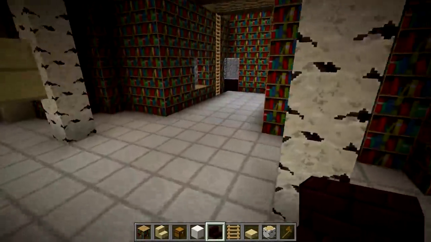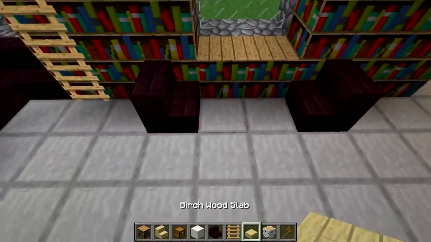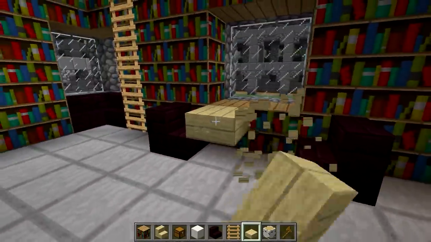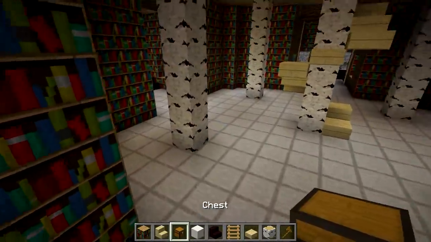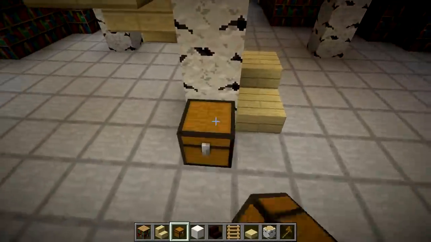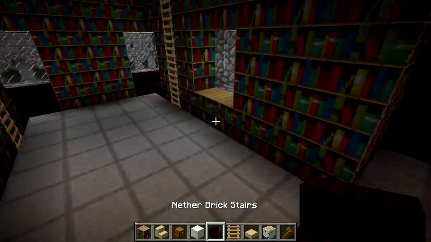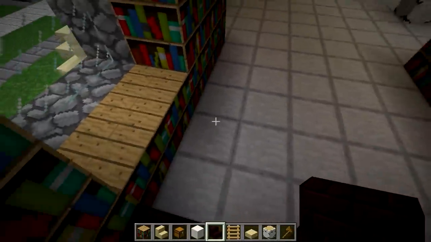Looking pretty cool. Have some over here. Little seats. Maybe we could have little tables in between. I'm not too sure. I don't know about that right now. I'm going to leave that off. Let's have a couple of chests like that. Maybe one or two chests storage right there. And I'm not going to put any more detail in this library. That's going to be it.